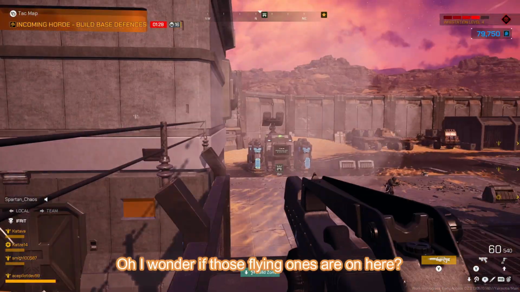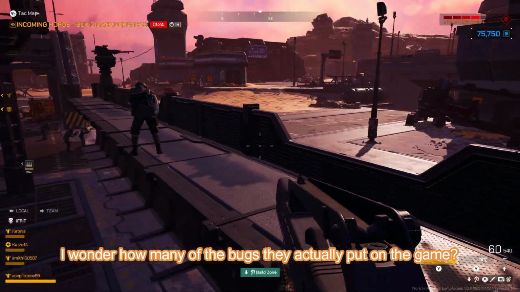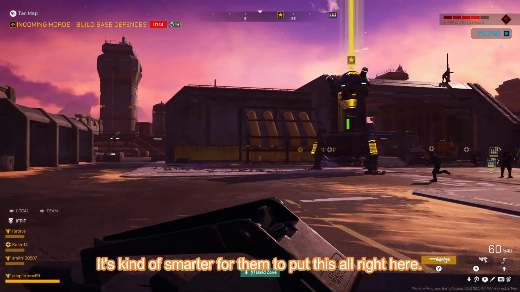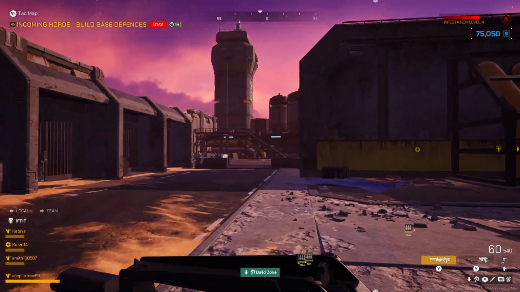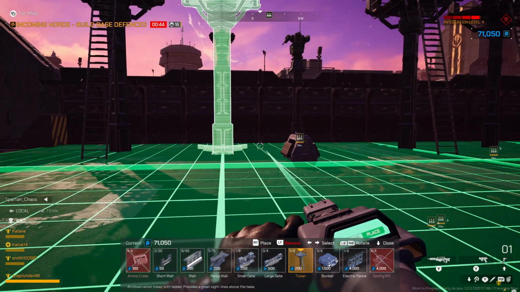Oh, I wonder if those flying ones are in here. I wonder how many of the bugs they actually put in the game. Oh shit. Almost fell off. Yeah, they can't get through this way. It's kind of smart of them to put this all right here. What, this? Yeah, I want this open. I guess for a funnel. Damn, it's hard to do.